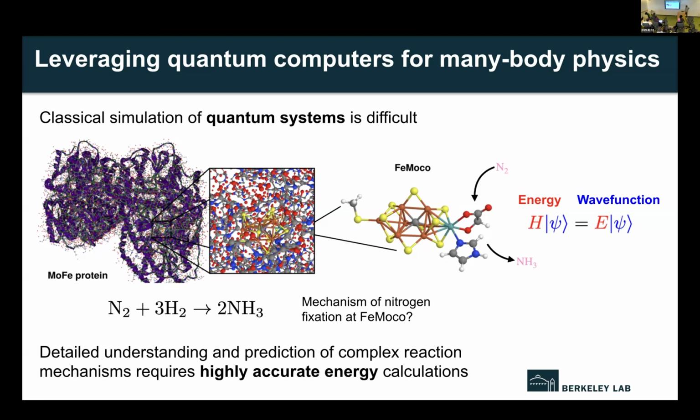And understanding the reaction mechanism requires knowing the energy configuration of the catalyst itself, and therefore solving a complicated Schrodinger equation, even though the reactants and products are pretty simple. The goal here is really to get the eigenpairs of this molecular Hamiltonian corresponding to the lowest energy. Quantum computers provide a platform to simulate these types of many-body systems. And this is very important for finding stable molecular structures and also transition states in chemical reactions.